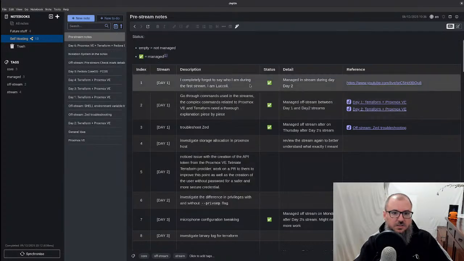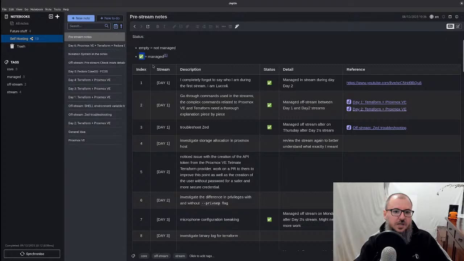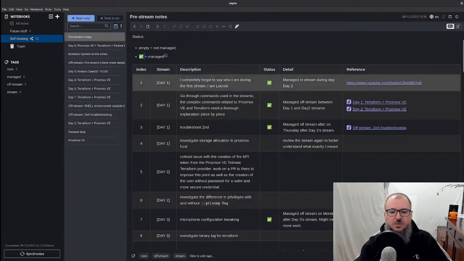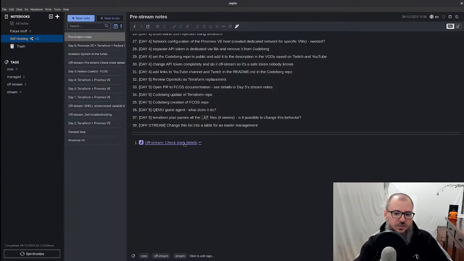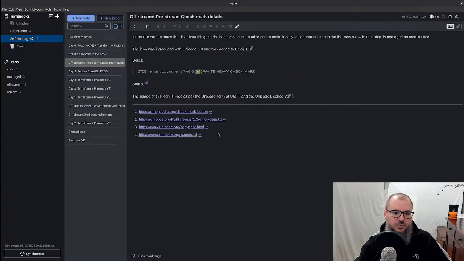Finally, given that we have this icon that is actually an emoji, I wanted to have a document about this emoji, and we do have such a document that is fairly streamlined, nothing too in depth.